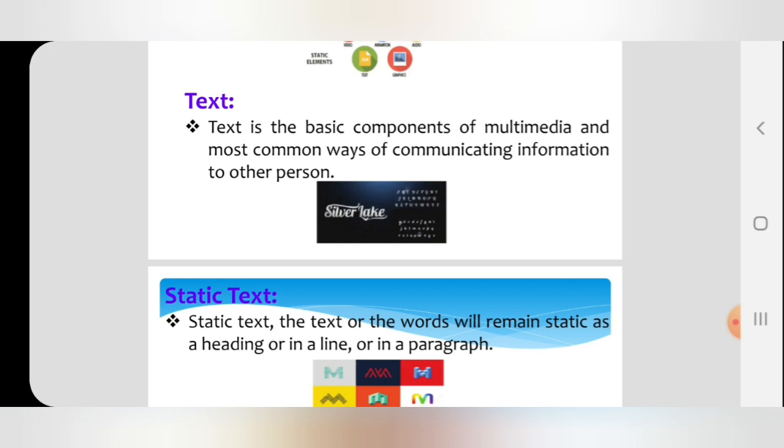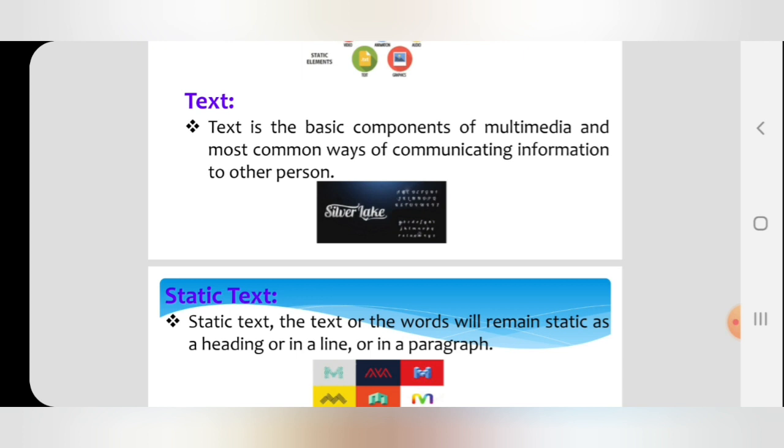So here they given the first component, text. Text is the basic component of multimedia. So some of the text communicates to others. For example, if you see the Coca-Cola brand, they give some stylish text. It is a brand of the text.